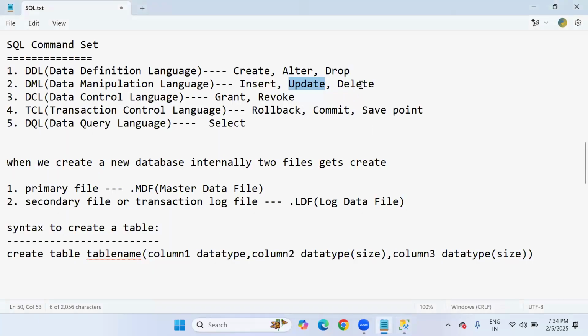Suppose you want to delete a record. There are two types of deletions. To delete all the records, simply use delete from table name. Or to delete a particular student record, I have to use a where condition. Let me explain quickly.